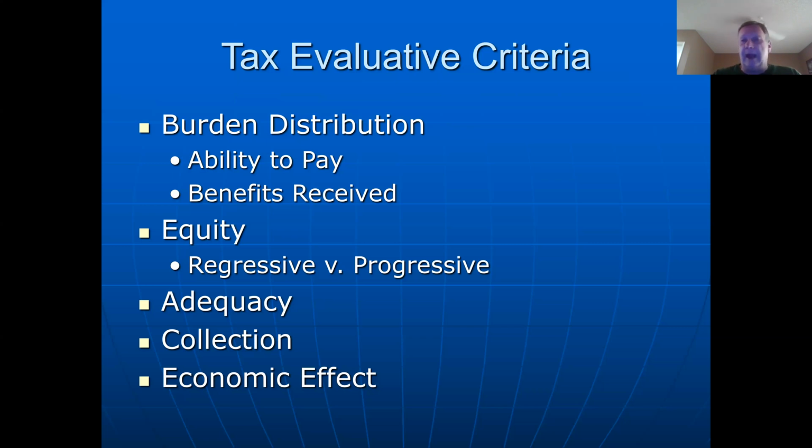In a taxpayer passive type of tax, it's done for the taxpayer. So the taxpayer doesn't take an active part in calculating and then remitting the taxation that they owe to the government. The rule of thumb is the more taxpayer passive a tax is, the easier it is to collect. The more taxpayer active it is, the more difficult it is to collect. So when you think about some of our major forms of taxation, you'll see they differ in terms of being taxpayer passive or being taxpayer active.